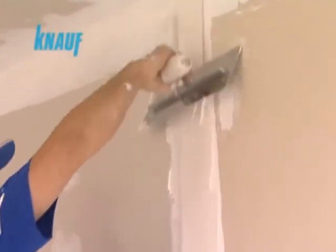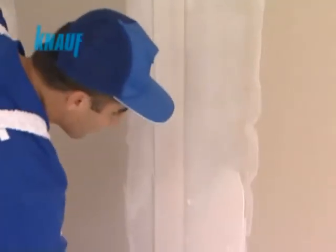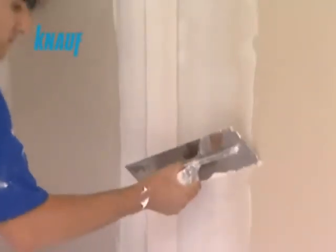After waiting for 2 hours, a second coat of joint treatment can be made with Knauf ReadyFix with a width of 20 centimeters. Once the second coat of joint treatment is settled, a final very thin 30 centimeter coat of Knauf ReadyFix should be applied on the joints.